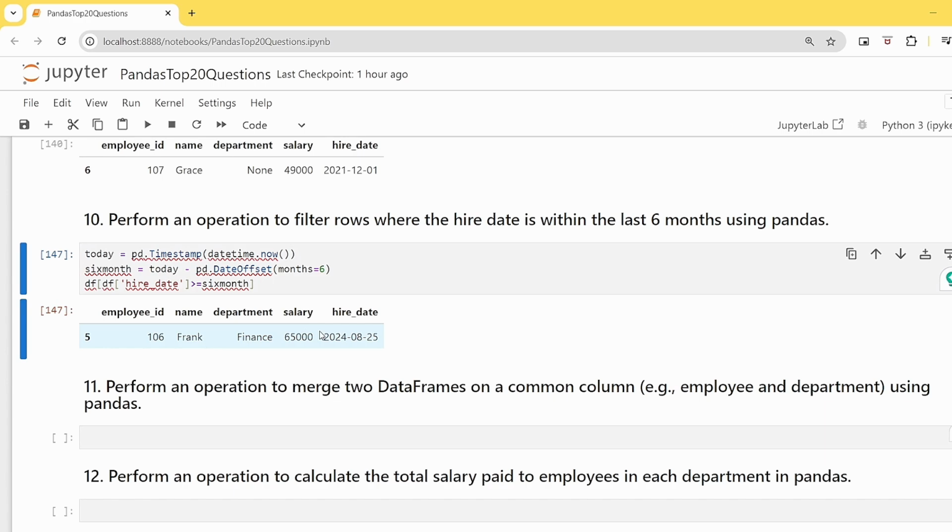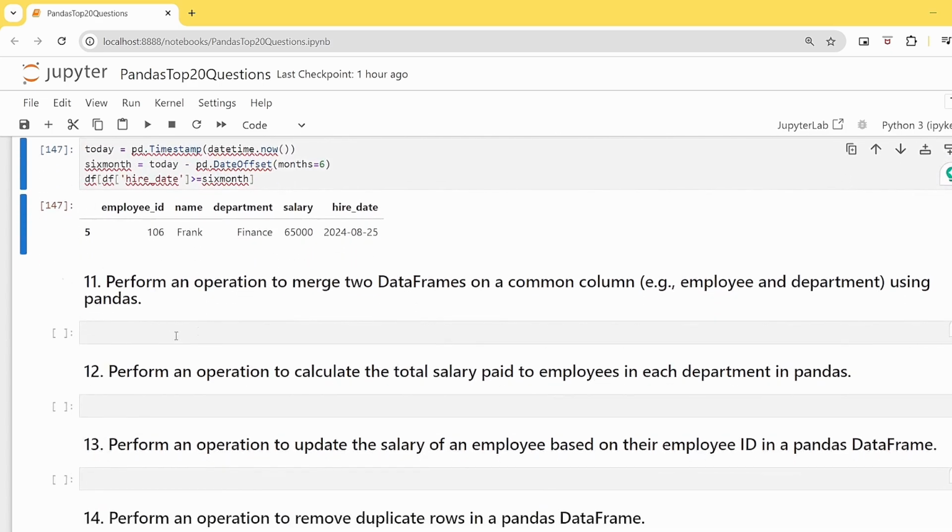So we got only one row. Frank was hired on 25th of August, I think. Yeah. So we tackled this question also. Move on to the next one.